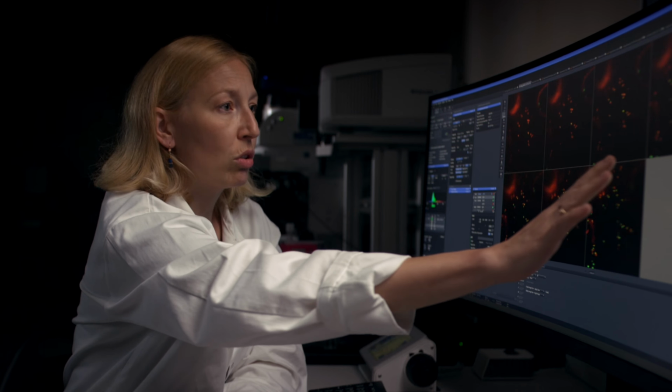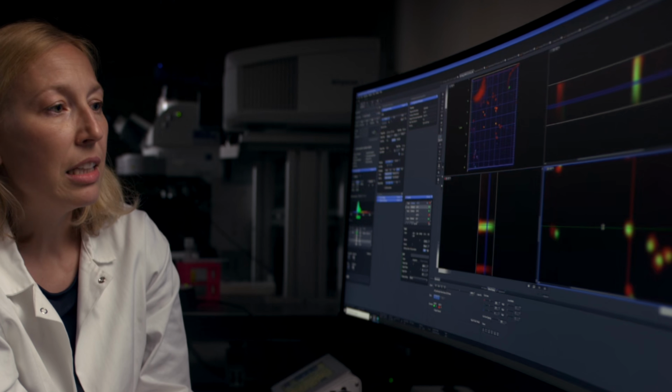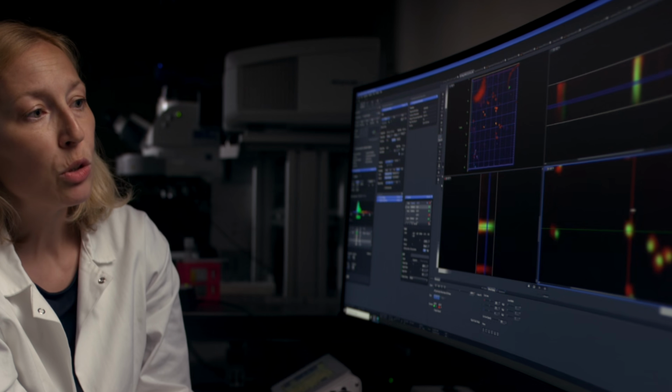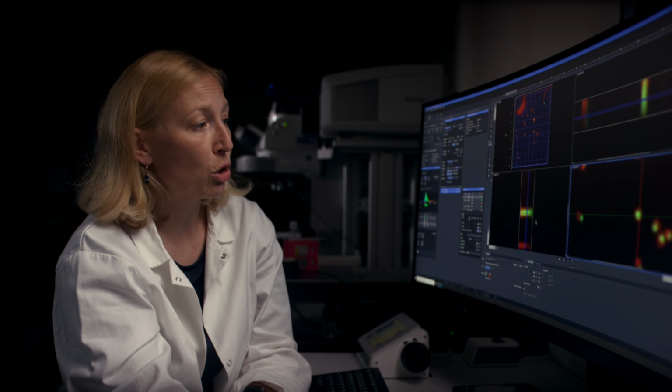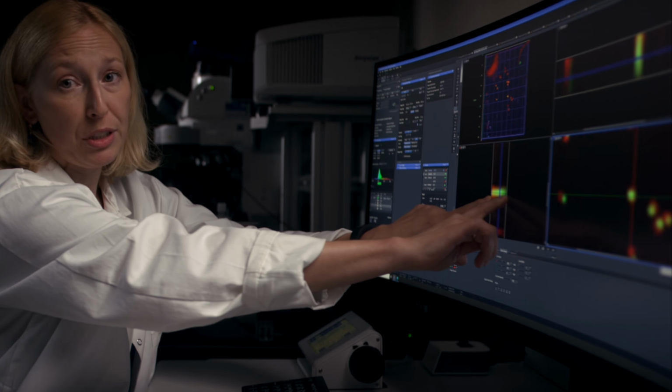We can acquire highly resolved images of a Golgi stack along the Z-axis, and this stack of images can be visualized using a 3D software tool. Here, for example, you can see that the two fluorescent signals are clearly shifted in this Golgi stack. Whereas here, when we look at the Golgi stack from the top, the two fluorescent signals appear to co-localize. But when you look at the three-dimensional Golgi stack along the Z-axis, you can see that the red and the green signals are shifted.